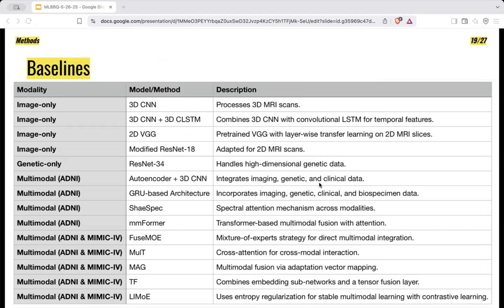Some of them only take images, and other ones are only taking certain types of data, like genetic data and stuff like that. And the last few entries in this table are probably the best comparison for this model, as they're taking in multimodal data, but they really struggle when not all of the modalities are present. So they're kind of expecting everything to be there.